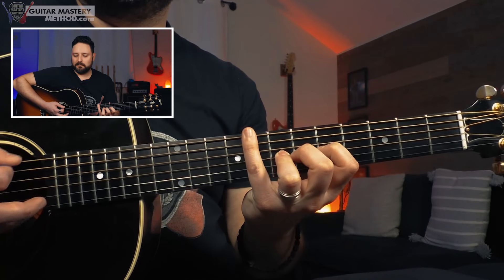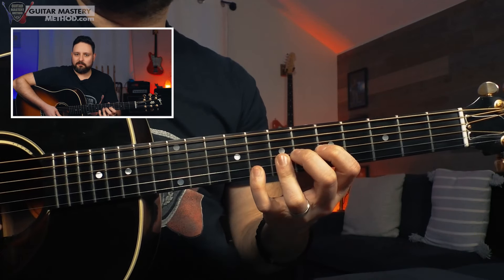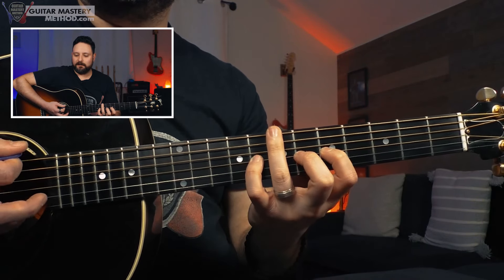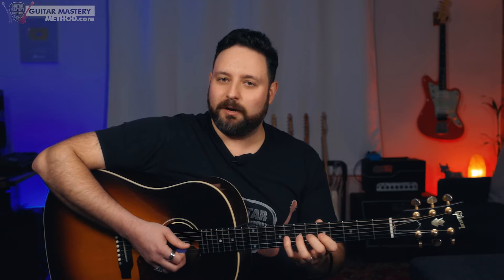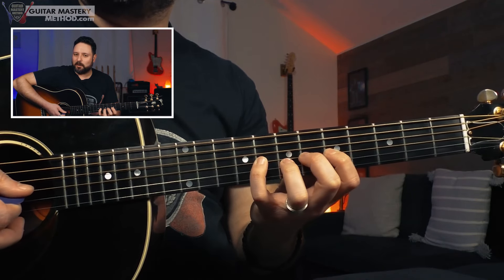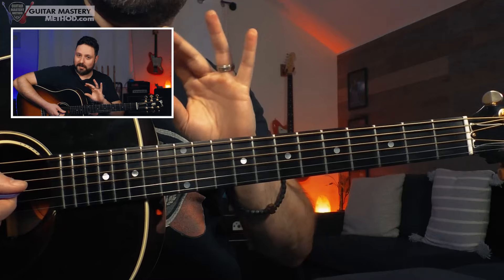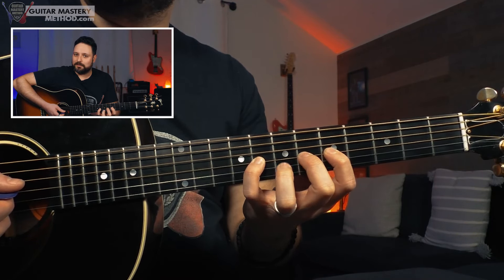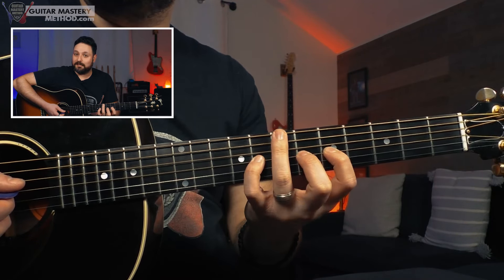Now moving on to the pinky — just fine, and definitely more agile than my third finger. My ring isn't heavy; it's not like my ring is weighing my finger down compared to the others. Obviously I was having this issue pre-wedding ring. It's something that, if it isn't addressed directly with an exercise like this, that third finger of yours can continue to be a weak link — and you don't want that, especially when it comes to doing simple things like pivoting chords.